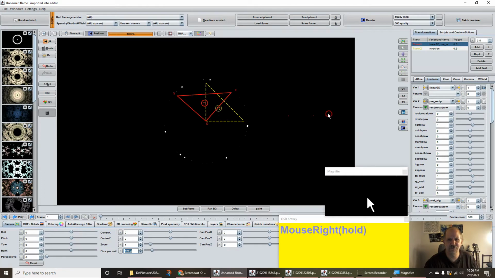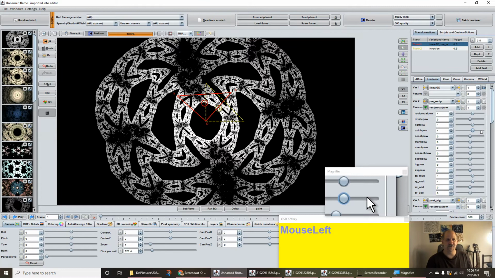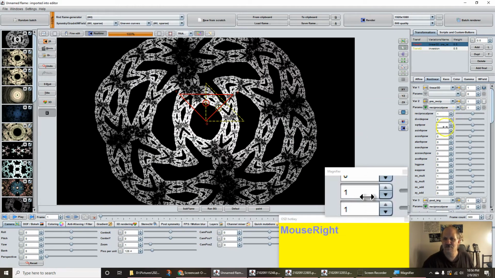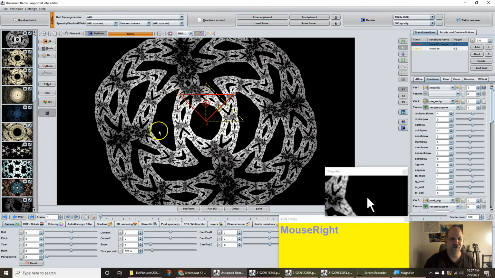So we're going to rotate this. So we have reciprocal power set to 1, square root 1. Let's go ahead and set a sine h power to 1. There we go. That's what I was missing. So we have reciprocal power 1, square root power 1, a sine h power 1. And right away, this is like the Duckie shapes that we are going for here.